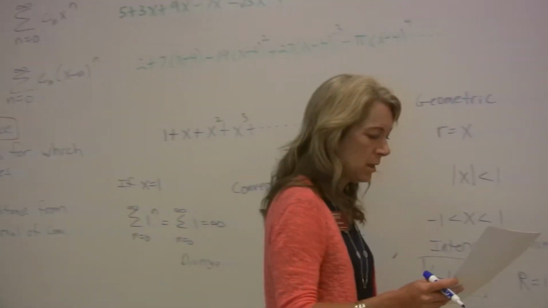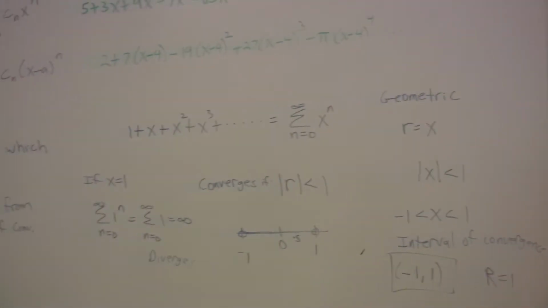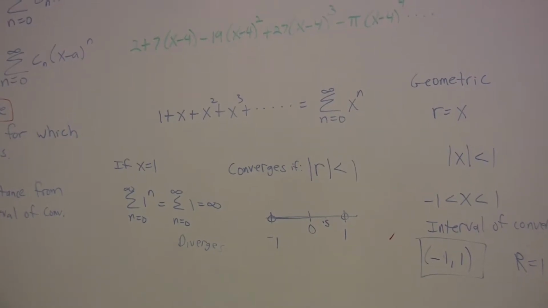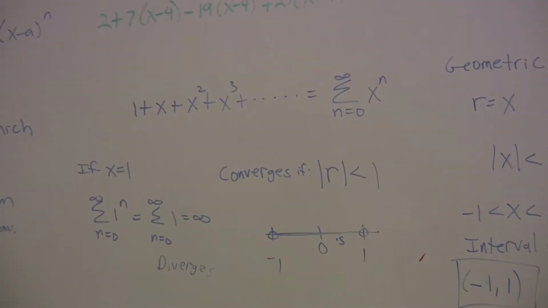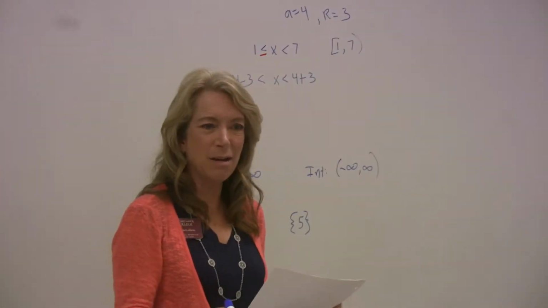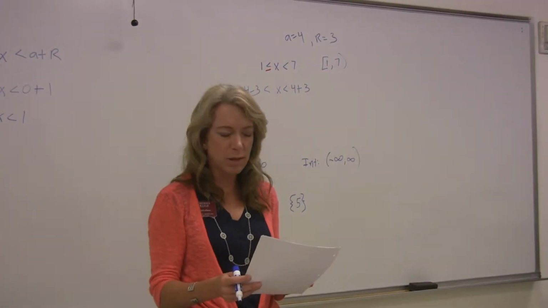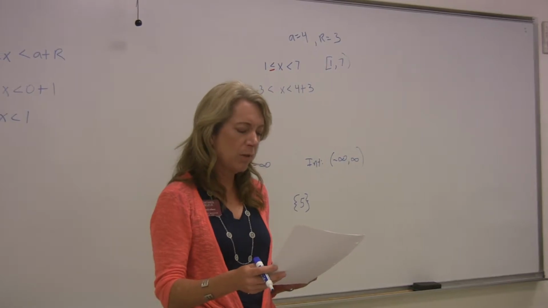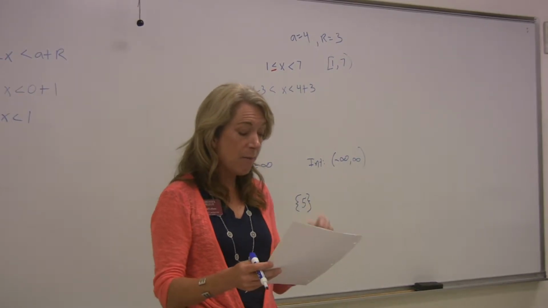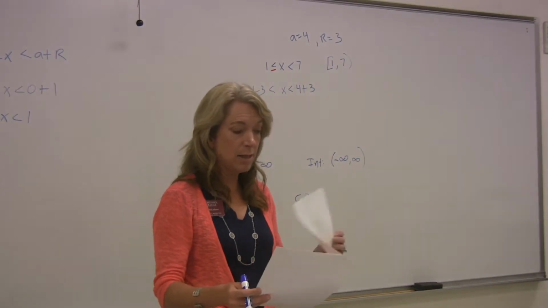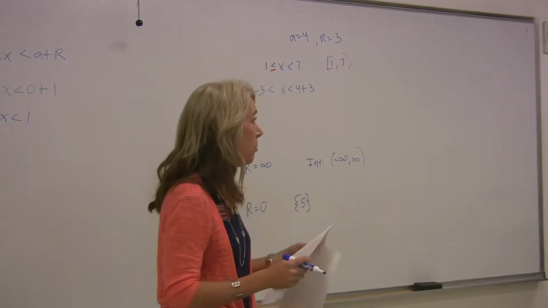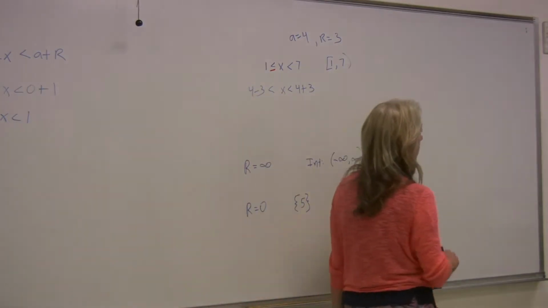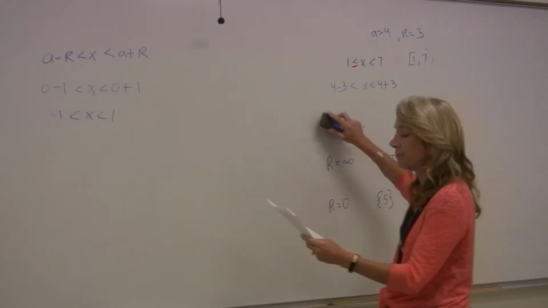I don't know what my notes in number 4 is supposed to say. I think it just says if you plug in the center, it always works. Which makes sense, because when you plug the center in, x minus a is always equal to 0. And you can add 0 as much as you want. I'm not sure what my point was with that one. And most of the time, we're going to use the ratio or root test. So let's look at some examples. It'll make more sense now that we've got some vocabulary down.